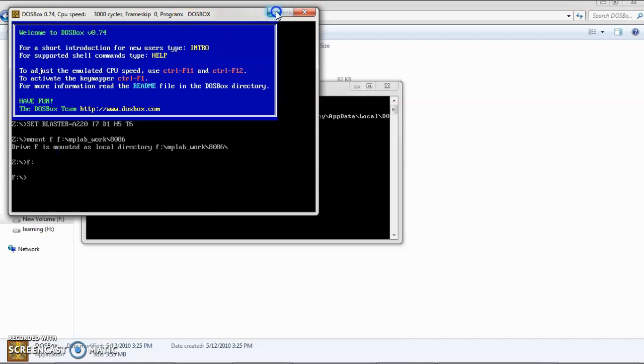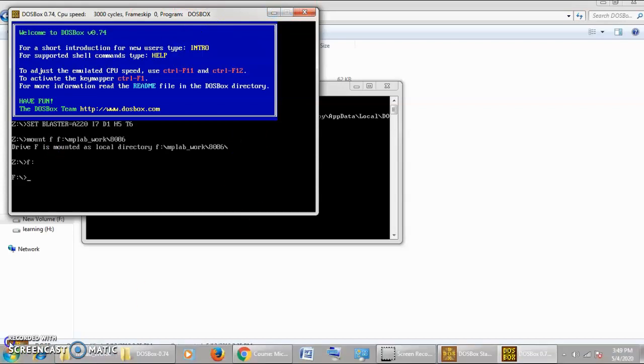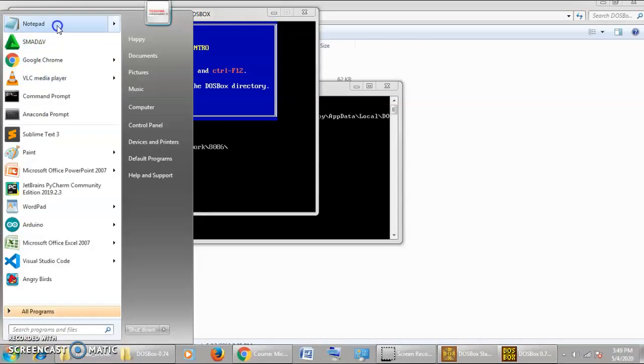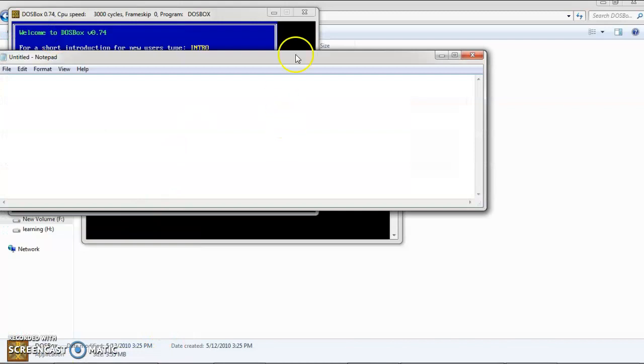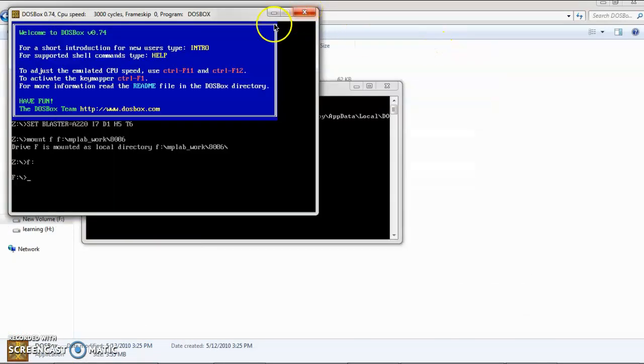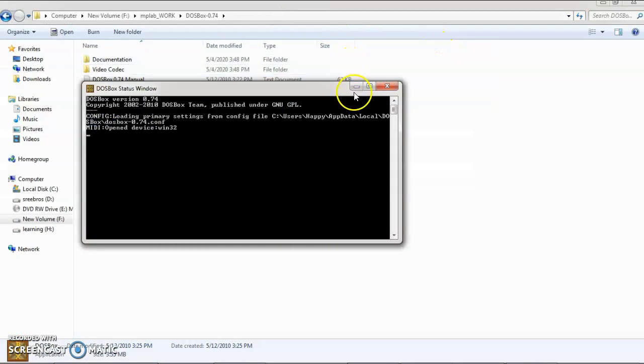So let me create a program in Notepad. I will use the program which I have given in the link.